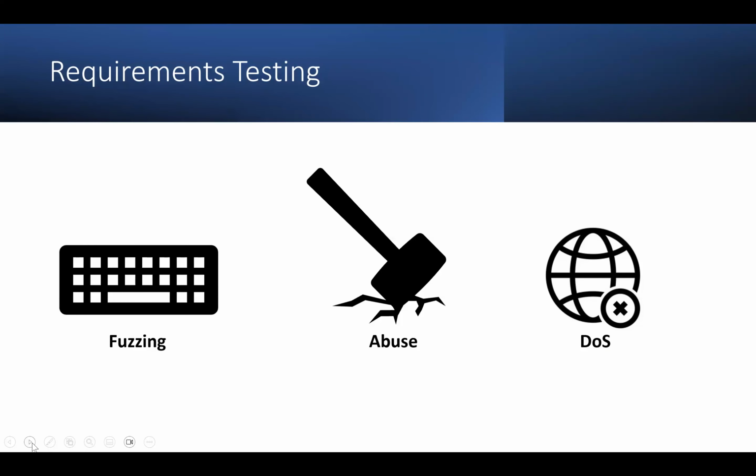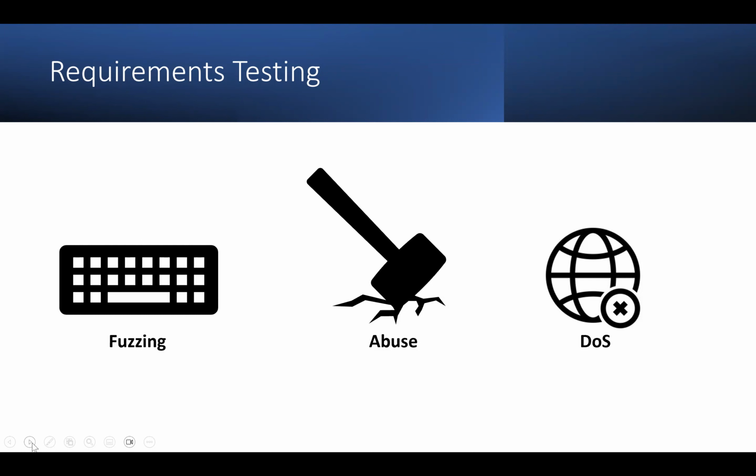So after we start using DAST, we move into types of requirement testing, as Sam refers to these activities. So these ensure that the implemented security controls operate as expected and satisfy the project's stated security requirements from the beginning of the process. So fuzzing involves feeding an application a large amount of random or unexpected input data to discover vulnerabilities, errors, or unexpected behavior. The goal of fuzzing is to expose flaws which would only be triggered by mutated expected input, right? Injection flaws are the big one here.